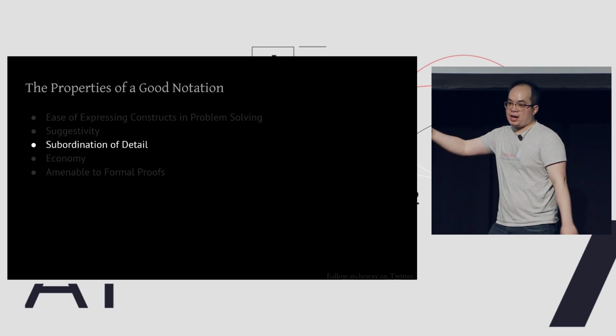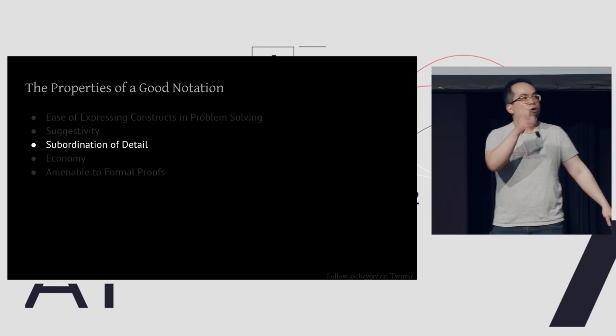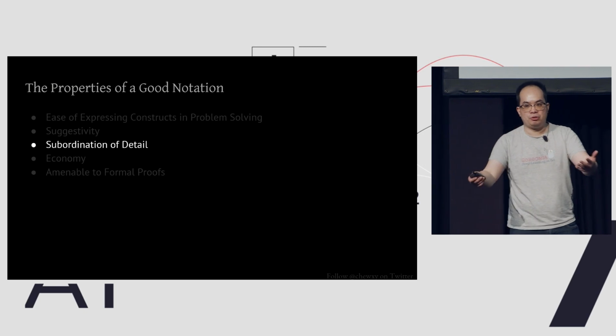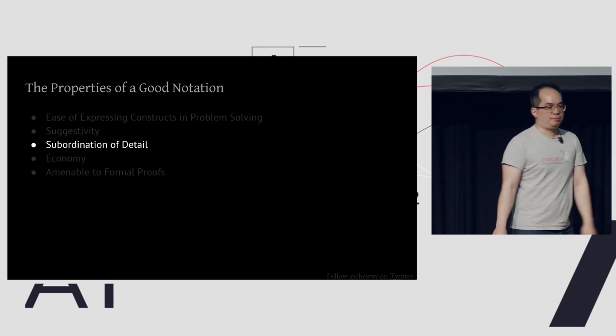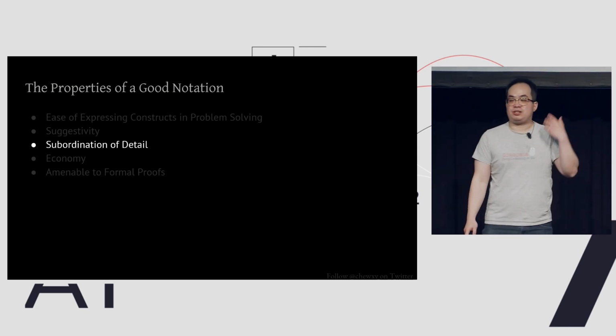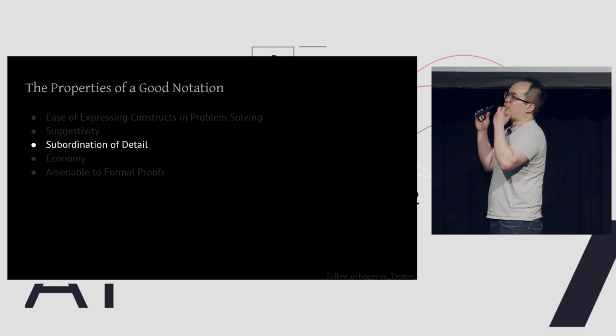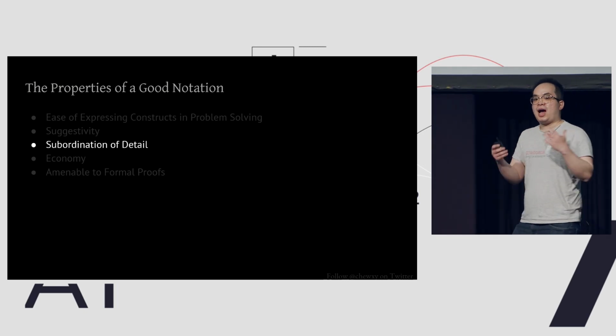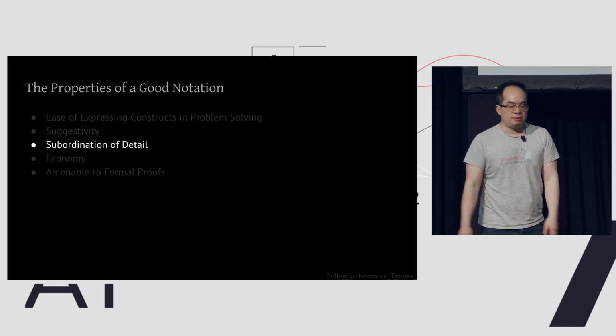When you write inner products in APL, you always write the same three symbols. You don't write np.dot as you would in NumPy. That's abstraction. And subordination of detail is actually a very useful tool. Imagine if you can have the whole function in front of you every time you try to solve a problem. How would that change the way you solve problems?